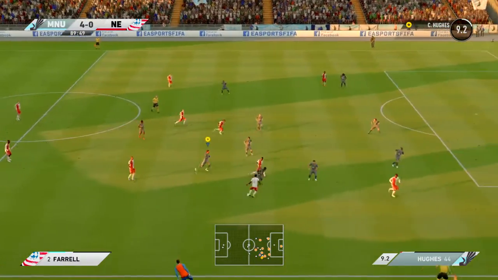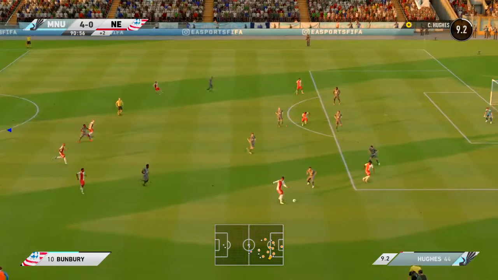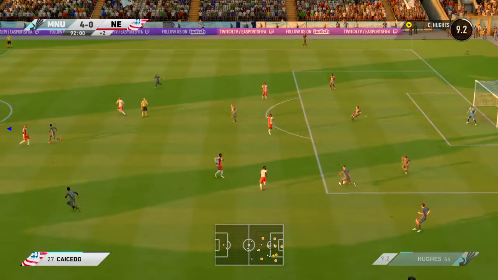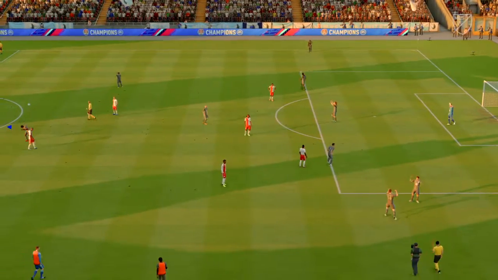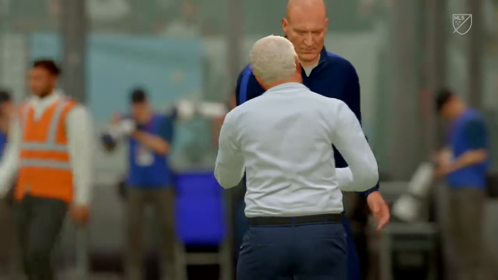It's Juan Agudelo. Well, there'll be two added minutes. Teal Bunbury. Enterprising attacking play, but not quite enterprising enough. Well, that's the end of the game. Well, look at that scoreline, and it emphasises what we've seen in the shape.